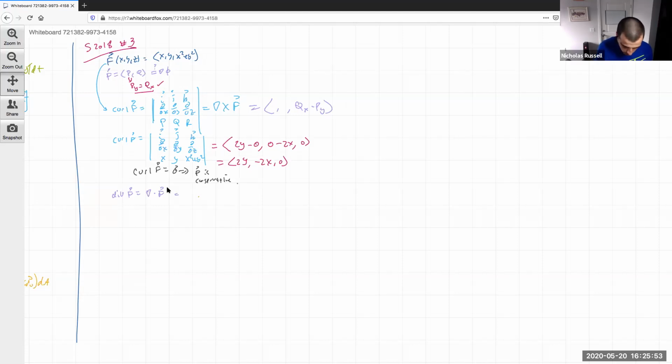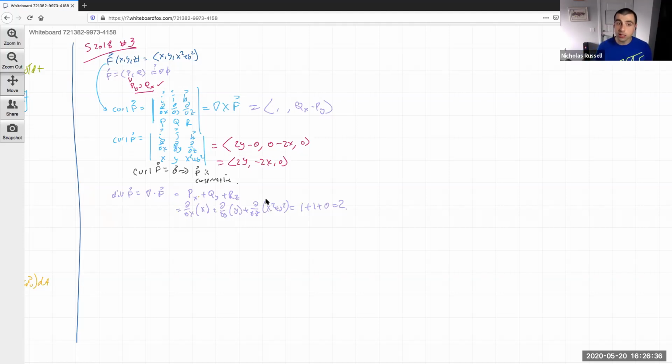In this case, what we do is we calculate this. We take the derivative of each component with respect to the variable it matches. So we do px plus qy plus rz. We take the derivative of the first component with respect to x, the second component with respect to y, the third component with respect to z, and we add them together. Or more formally, this would be x, y, and this would be x squared plus y squared, which if you notice here, this is just 1, this is just 1, and this is just 0, which is equal to 2. Okay, so I have my divergence here.